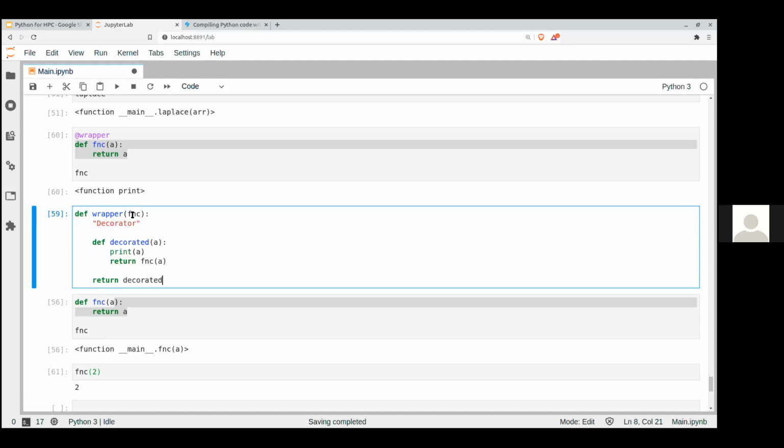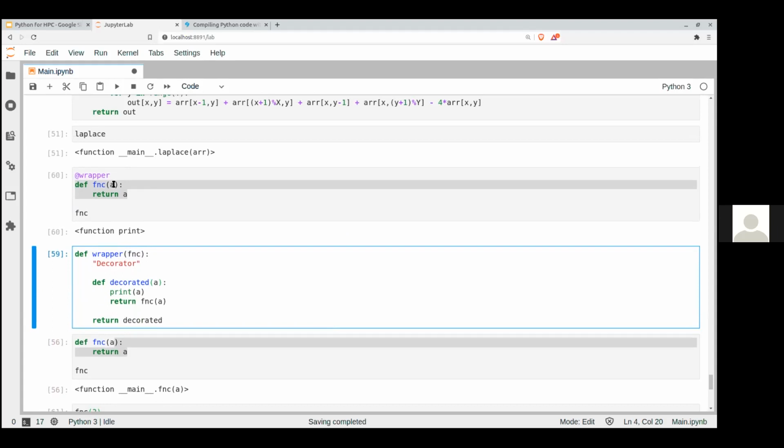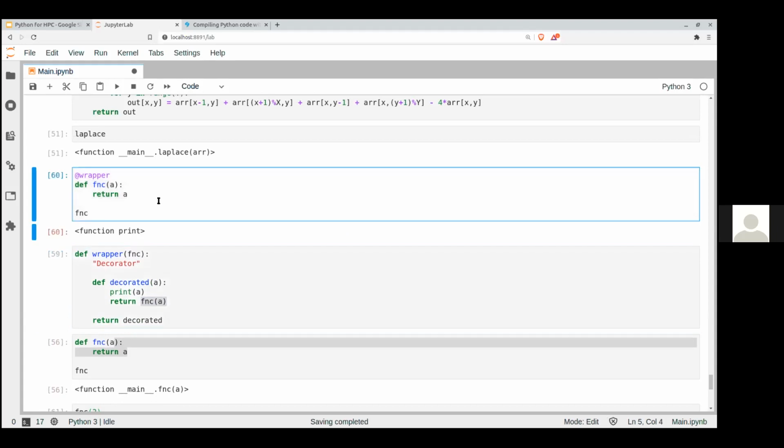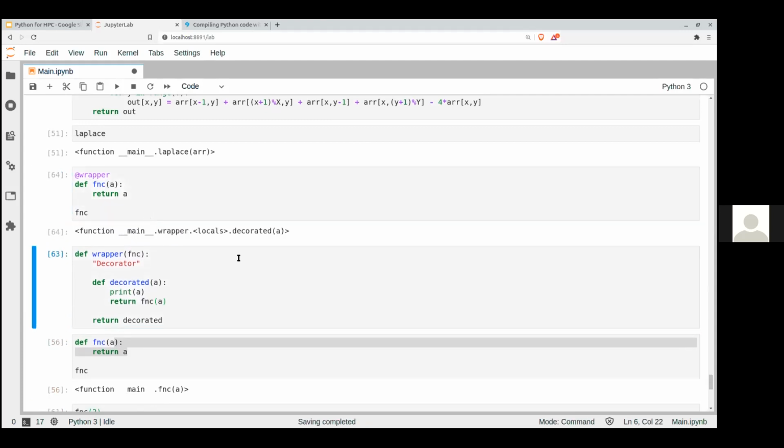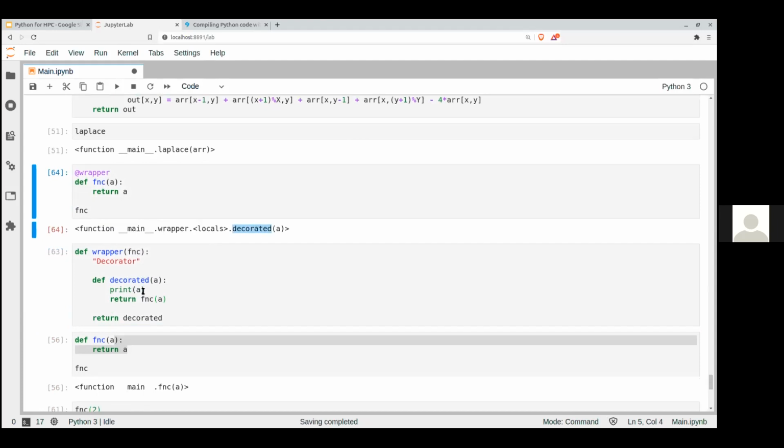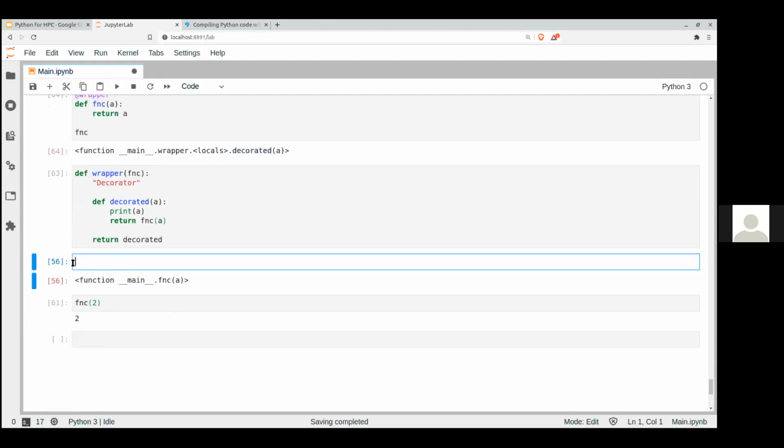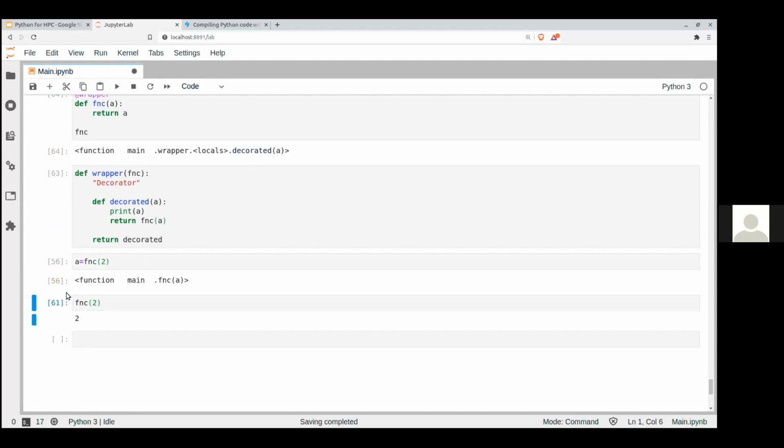Do you see what this is doing? We're getting a function. We define another function that takes the same arguments. We are printing the argument, and then we return the result of the previous function with this given argument. Does it make sense? So if now we run, we wrap it again. Sorry, I need to redefine the decorator. We wrap it again. Okay, the function is now this decorated one. Can someone tell me what will happen when I say a equal fnc of 2? What will happen now if I run it?